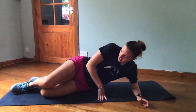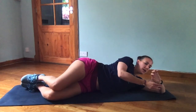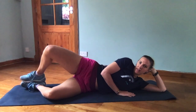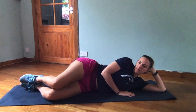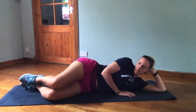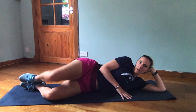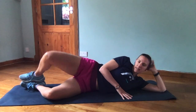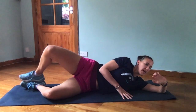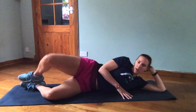So same position. Down onto your elbow, knees bent, heels in line with the bum, and lift that top leg away from the bottom. 30 seconds again. Keep going. 10 seconds left. So same as the other leg, we're going to go from here into a straight leg raise. 3, 2, 1, and go.